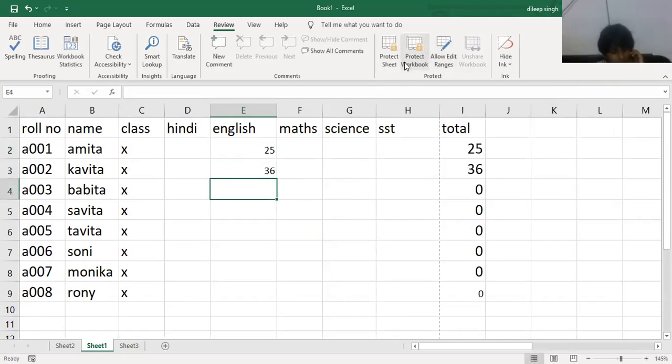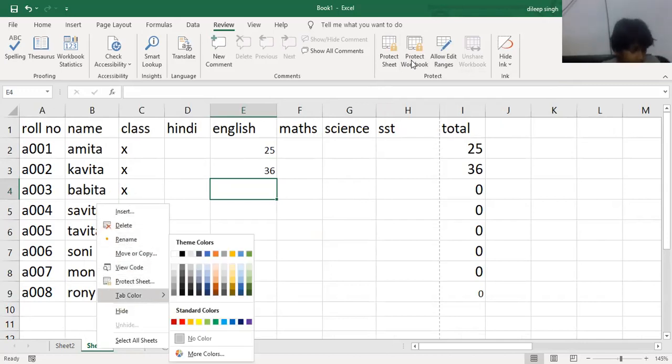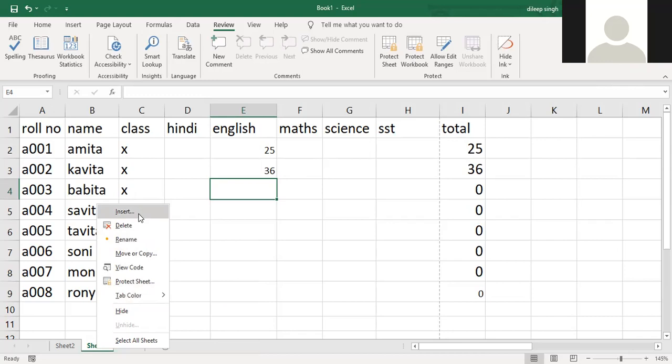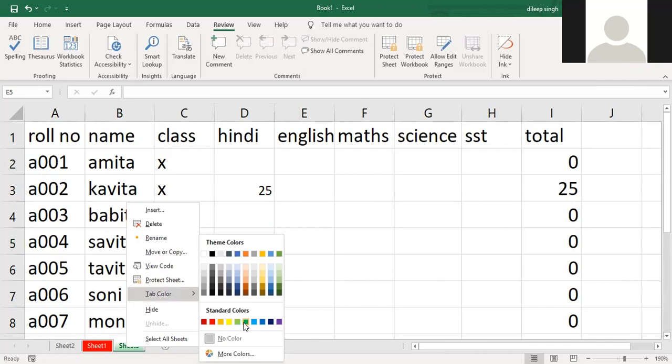Clear? Next one is Protect Workbook. Protect Workbook restricts changes. Just see there, right click here. We can use these options if Protect Workbook is not activated. When we activate it, we can't do these types of processes. Here we choose a different color for the tab, like red, or we choose another tab color.